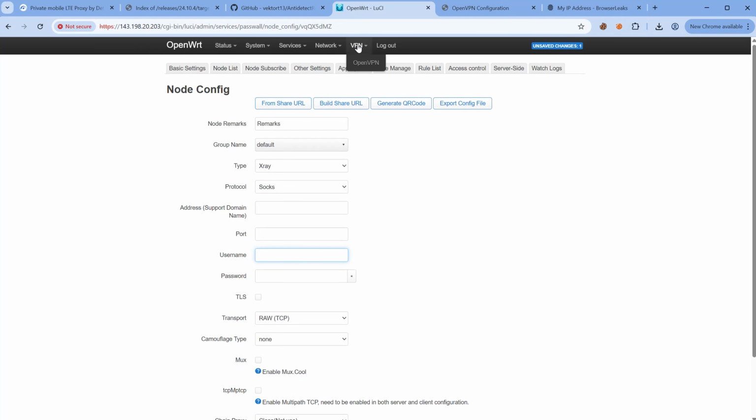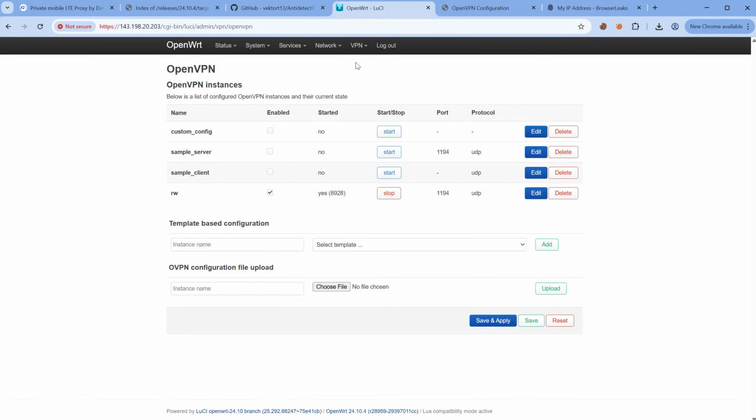Further, open the VPN tab. Since there are a lot of connections, a lot of users who recommend or prefer to use a VPN, we'll go to the VPN tab. And here we have ready-made configurations. Look, the RW configuration, here it is at the very bottom, it is now active and in no case do not disable it. The RW configuration is a client-server tunnel. That is, if you disable it now, your VPN will crash.